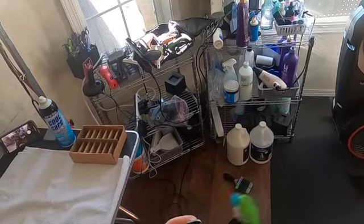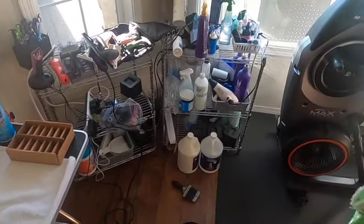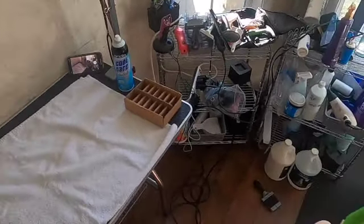And it's more effective than blowing on it or even the toothbrush. See more hairs coming out. There we go. That's quite a bit.